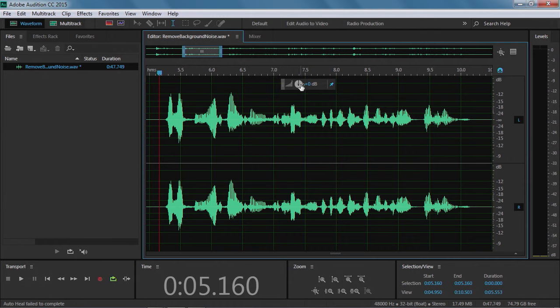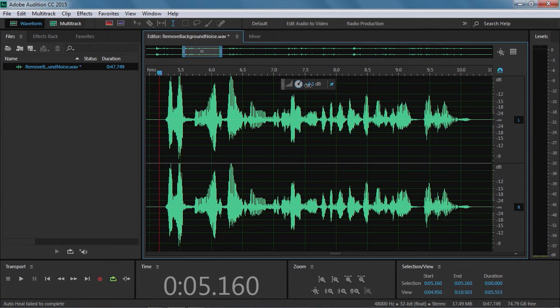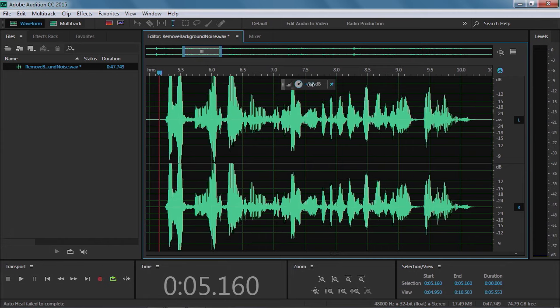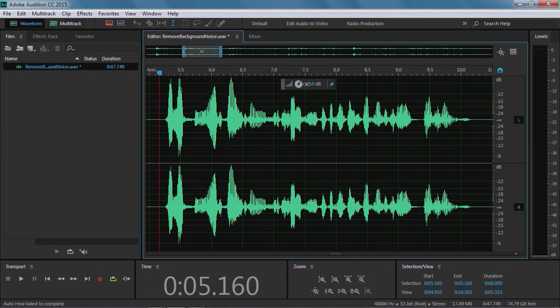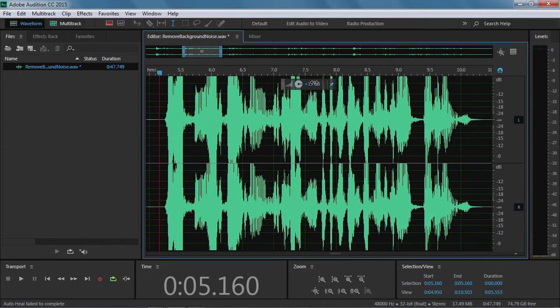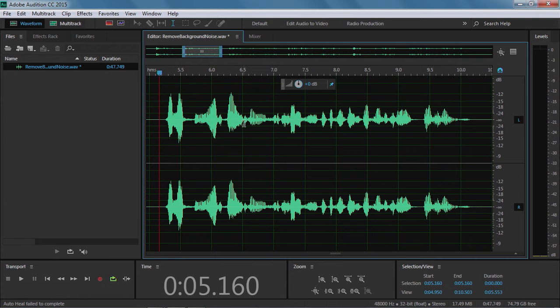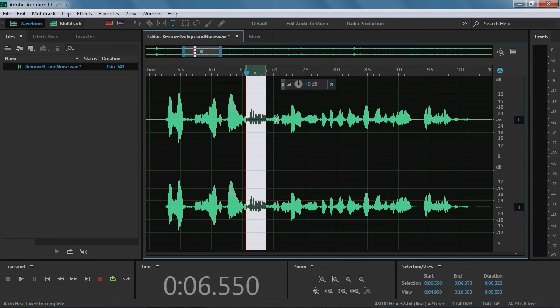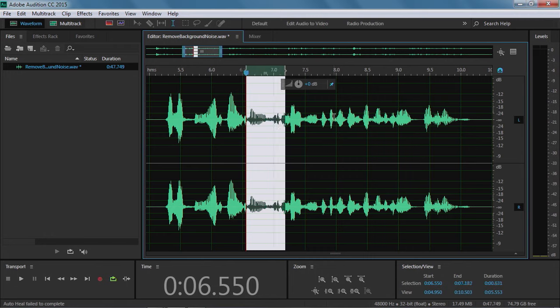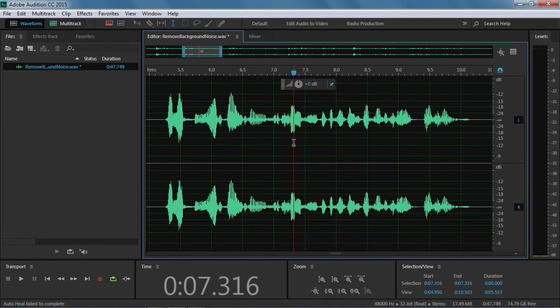Now, I can do this with this particular amplitude adjustment, but that's a linear adjustment. It's applying it everywhere. Everything gets boosted, and that's not really what I want. So I'm going to reset this back to 0. What I want to do is selectively adjust it. I could highlight a section and adjust, then highlight another section and adjust, but it's going to take too long. So there are some filters that could help us with this and other problems.